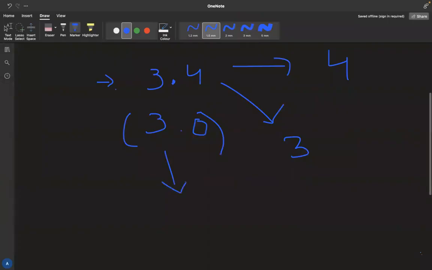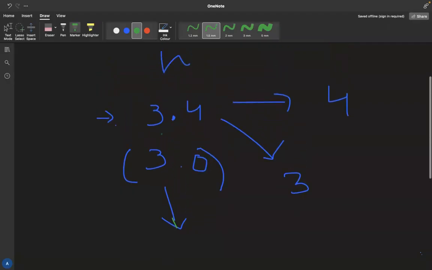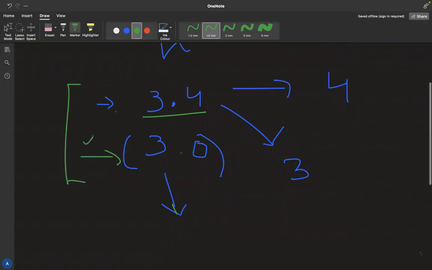And for an integer number, let's say the number 3, what will be the ceil of this number? Can anybody tell me? 3. And what is the floor? It will also be 3. But when we talk about numbers which contain a decimal, for these numbers, ceil is not equal to floor. But for an integer, you can easily see that ceil is equal to floor. So using this idea, we can solve this problem. And this is a very basic technique which we use further when you solve more difficult questions.